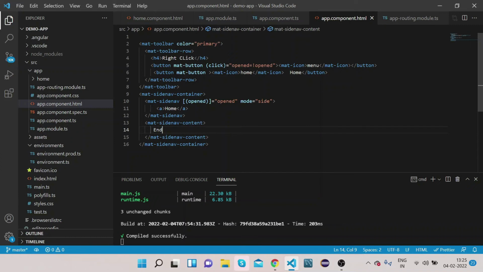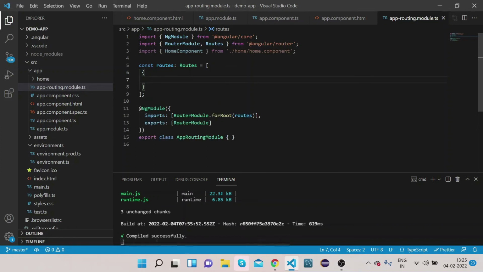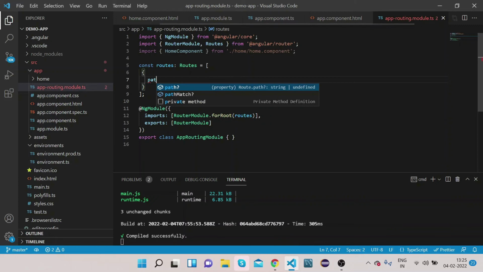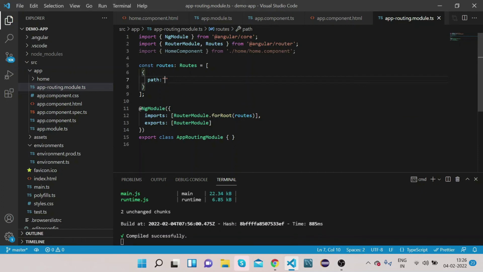Now let's add some routing to it. In order to do that, go to your app.routing.module.ts. Let's create an object. Give the property path, name it as home.